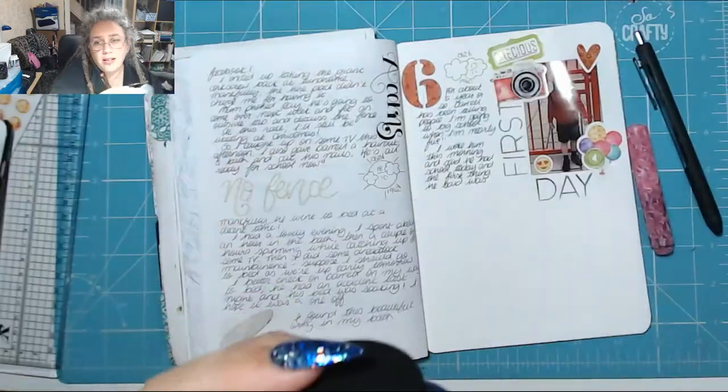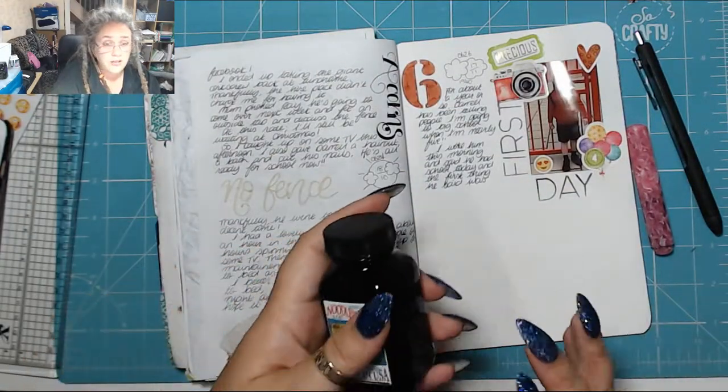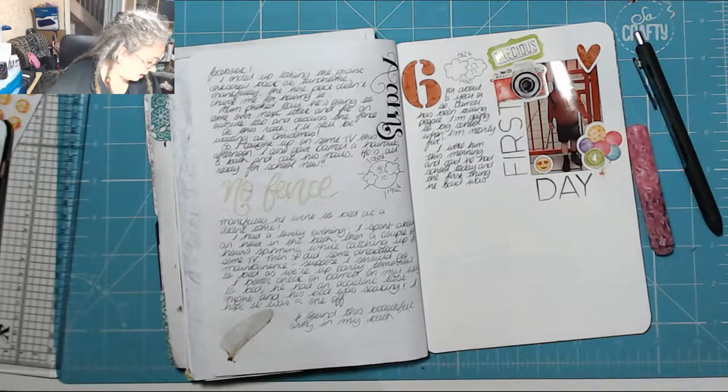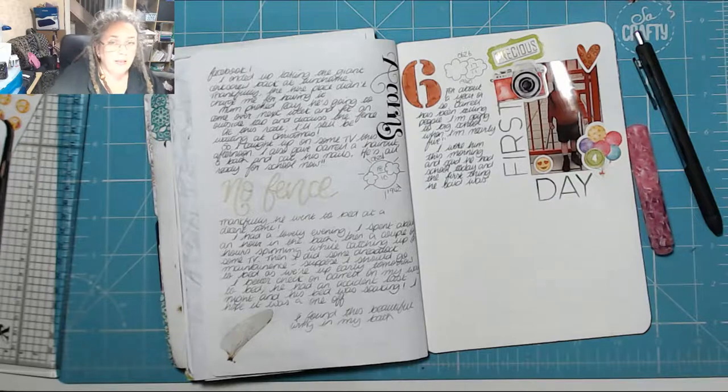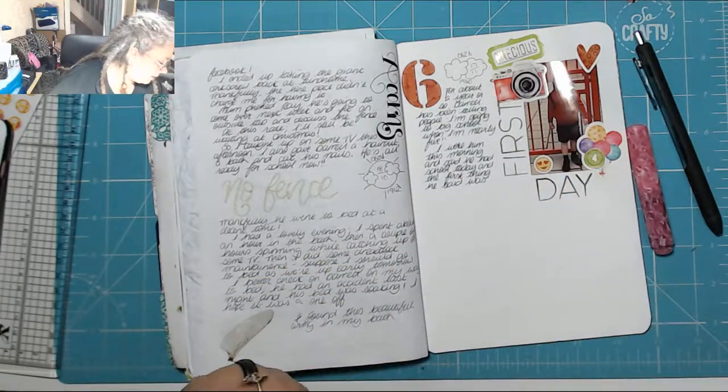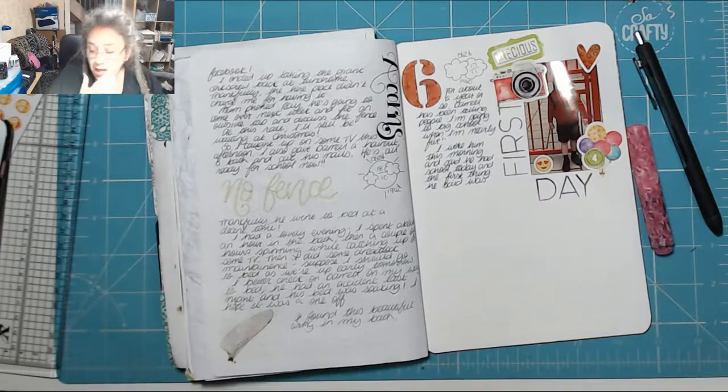So I've got that, and I've got Lexington Grey in the Noodlers. But I also have the Iroshizuku, the two Monteverdi, and even my Soft Snow of Oshara, or whatever it's called, the one that I really like. I would be willing to do a little swap with people. I can measure it out. I've got my syringes. Let me know, guys. Let me know if you're up for it.